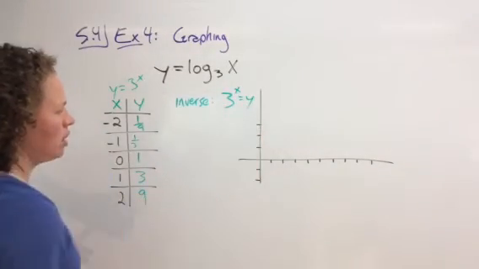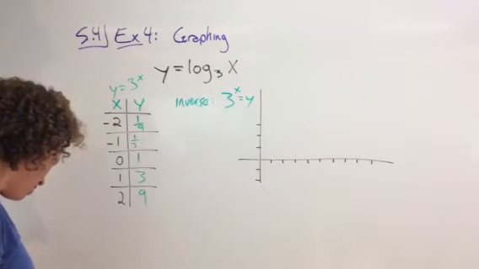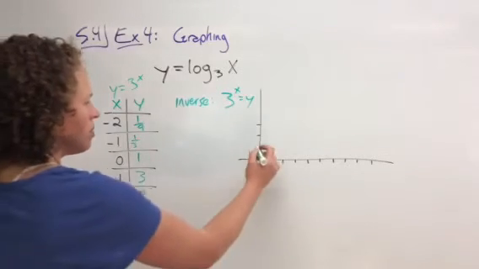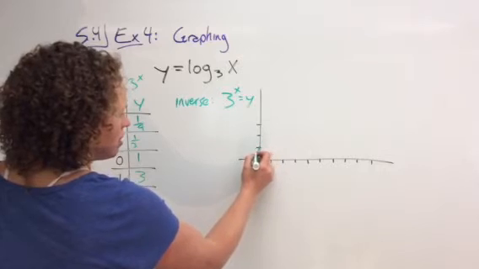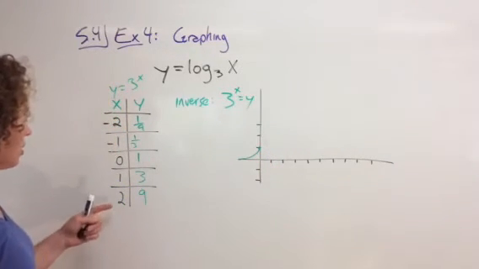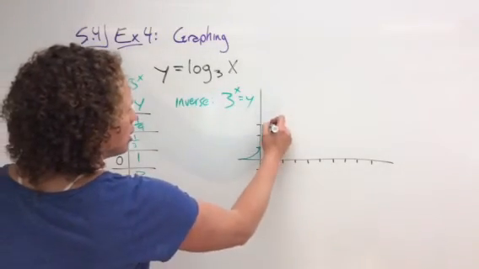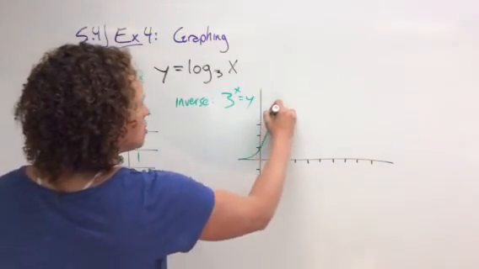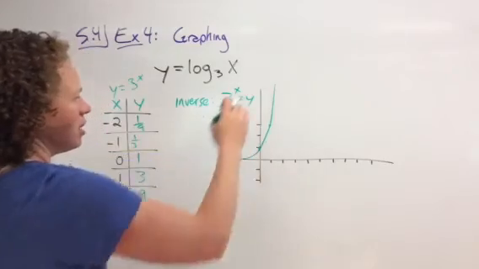So now we have a table of values for the graph that would go kind of like that. It's going to go through the anchor point of 1. On this side, it's going to get closer and closer, but never actually hit 0. And on the other side, it's going to go through a point of 1 and 3. So we can sketch that graph in, and then it's going way up to 9.